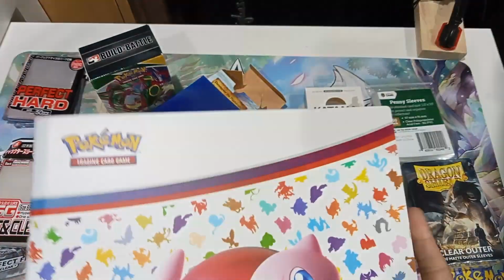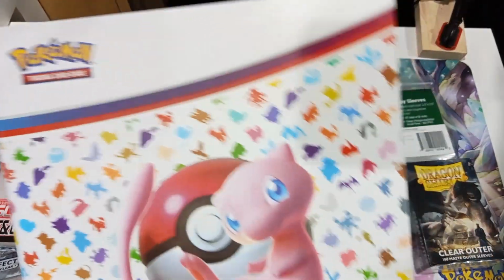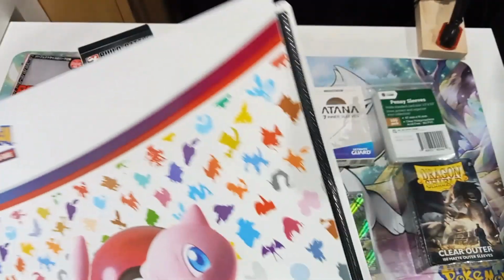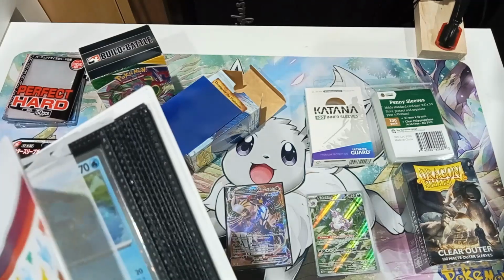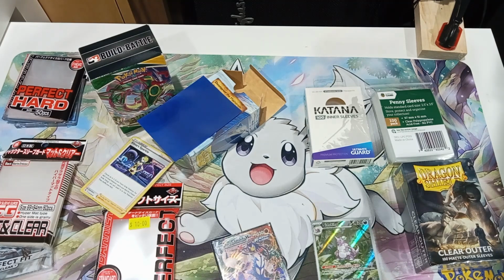But as you know, I do prefer the Pokemon themed folders, because I'm collecting Pokemon, so I don't want just a bland Ultra Pro folder, for example. They cost more because it's a licensed product, but I do prefer it. But they don't always release these side folders, and they do a lot more of the other folders, and that allows me to throw in all the random cards, all the extra cards I have, any special collections I want to do with all my leftovers, for example. Then I can use just the standard folders. Still, I don't want any cards damaged. So, but again, personal preference.